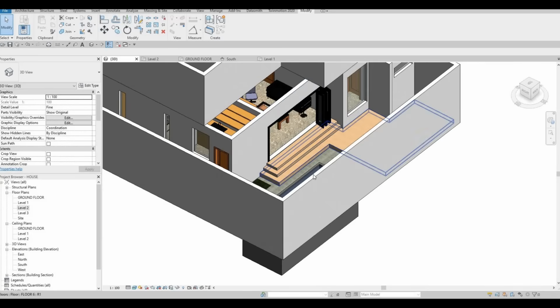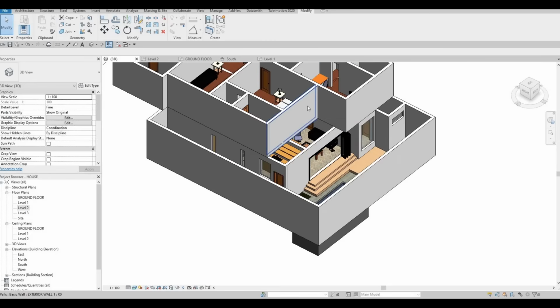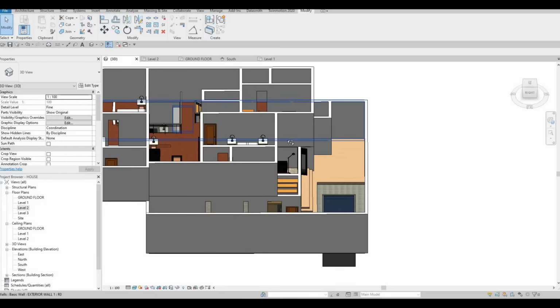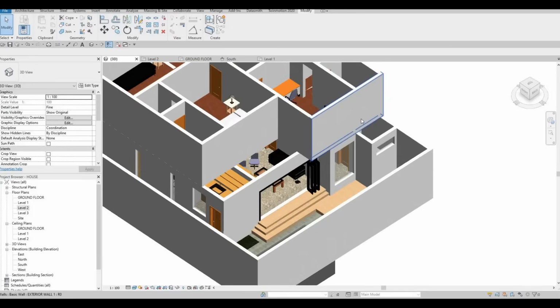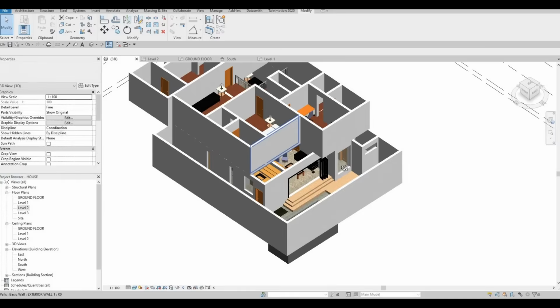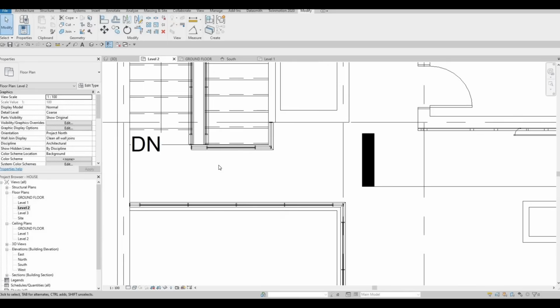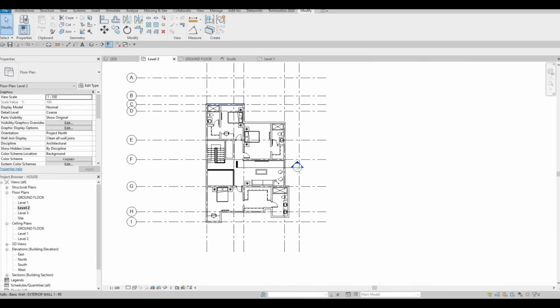So now what I'm gonna do is complete the roof first, and then let's do the awning for this part. But I want to complete the roof first so that we know where everything is. So I'm gonna go to level 2 first so that we could see how the roof goes.